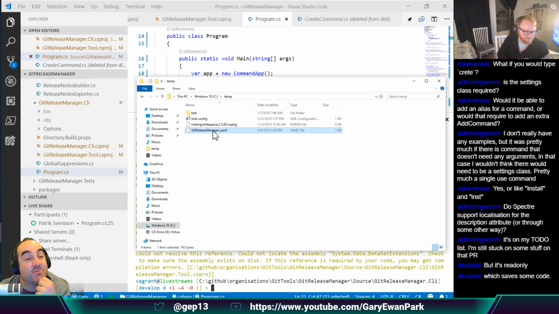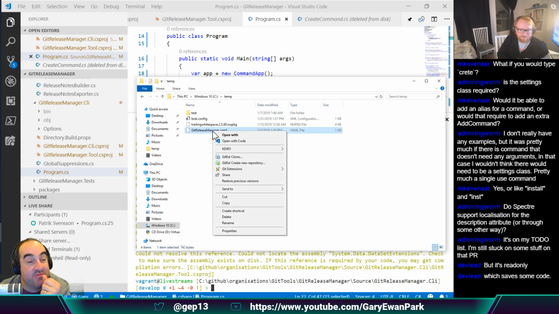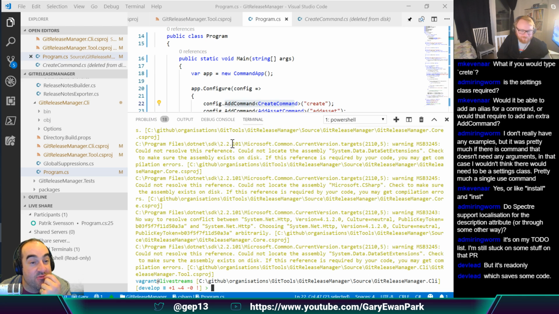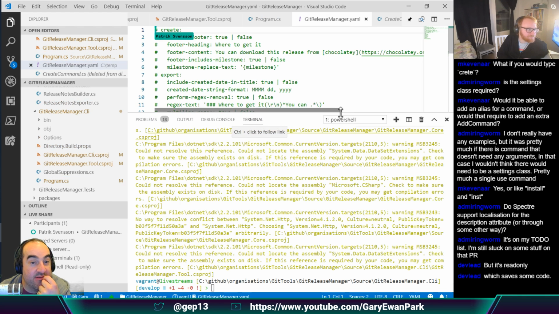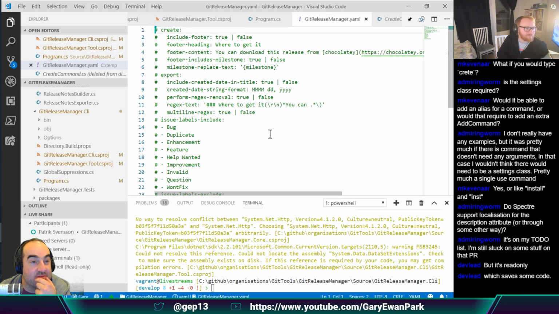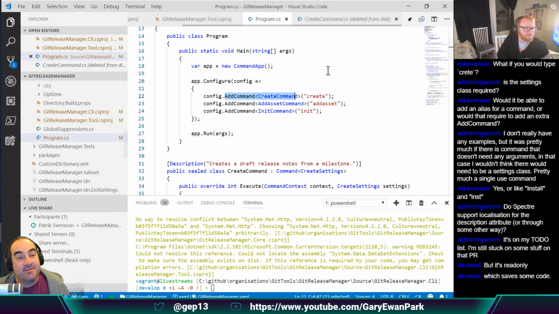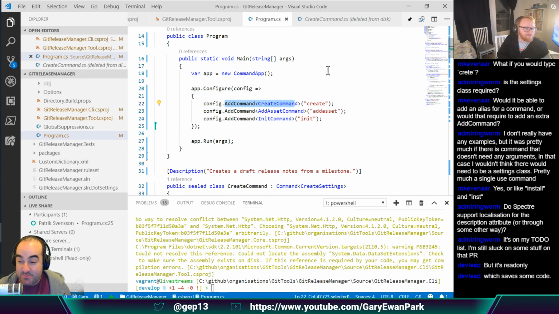Oh, look at that. We have a git release manager.yaml file, which if we open, will have YAML in it. Nice. I think we need a virtual round of applause there, people. Where's all the claps in the chat window? I need a button that has the hooray sound effect. Yeah, but it was YAML, so you can't expect people to clap their hands. Well, there is that part of it, yes.